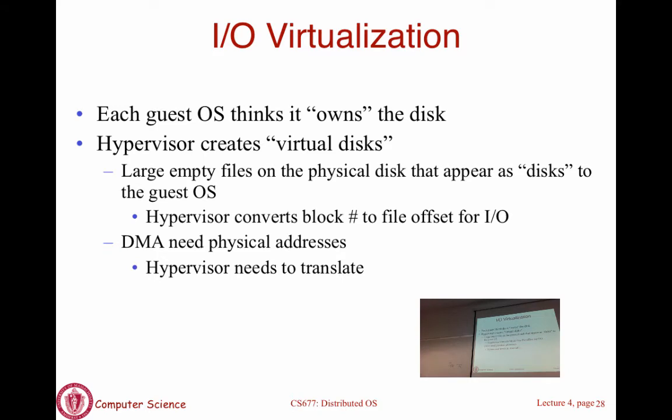You can read and write to this disk just as you would read and write to the physical disk, except that when you read and write to this disk, so here is your OS, what is actually happening is you are reading and writing to a file on the native machine. But inside the virtual machine, this just appears to be a disk. It's a logical disk or an emulated disk. Is that clear? What is actually going on?